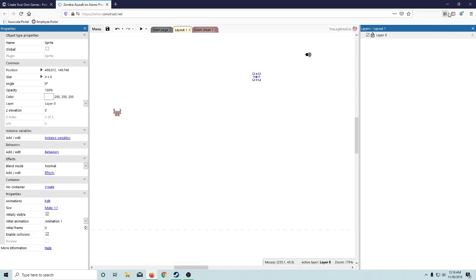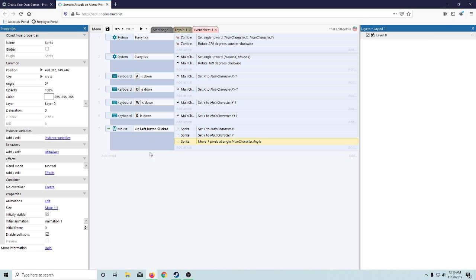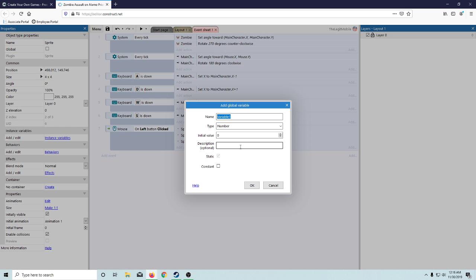Do we? Oh, because it's not, it's going to be every tick. Okay, so basically, we need a global variable. So let's say bullet fired.